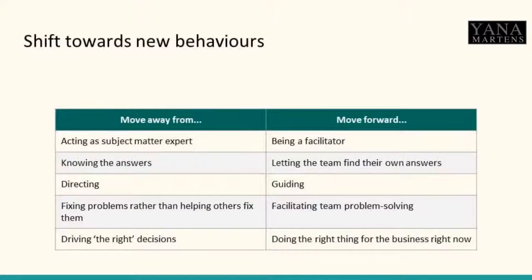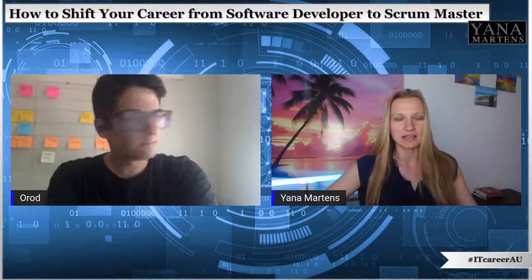Have we mentioned everything here? I think we talked about all of it: not fixing the problem, guiding instead of directing. So I guess you already mentioned it, but what was the hardest thing for you to change in your behavior when you did this transition? Which one was the most challenging for you? Changing my language.